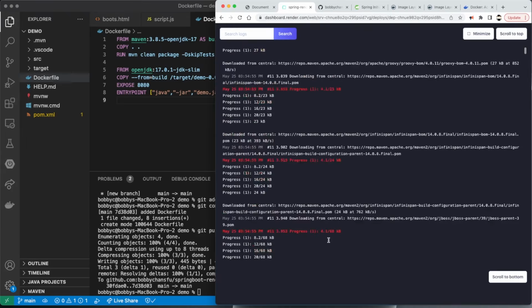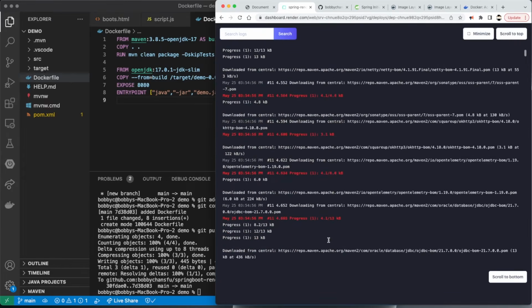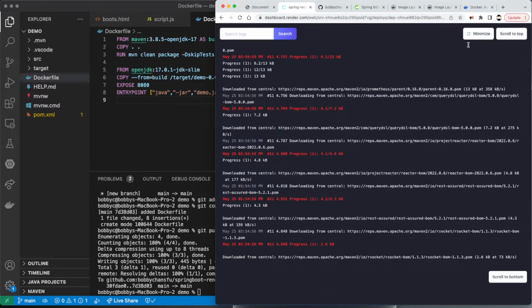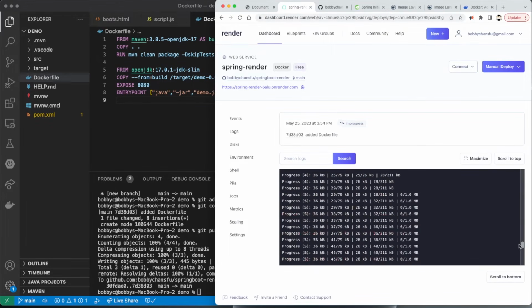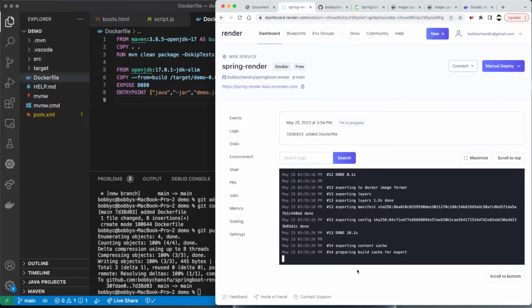So if you scroll down, you see all of this is basically feedback from what is happening. All right, I'm going to minimize this back, and you can see that if we scroll on this, you can see kind of what's happening currently. All right, so this process is going to take a little bit of time. So what I'll do is fast forward the video until everything is done. So I'll talk to you in a little bit.